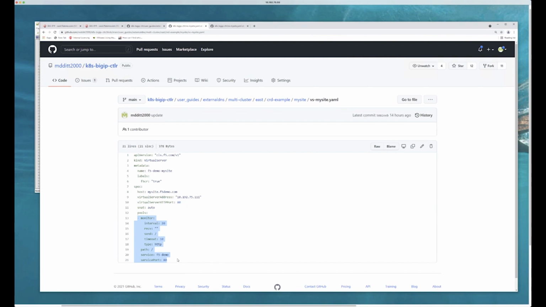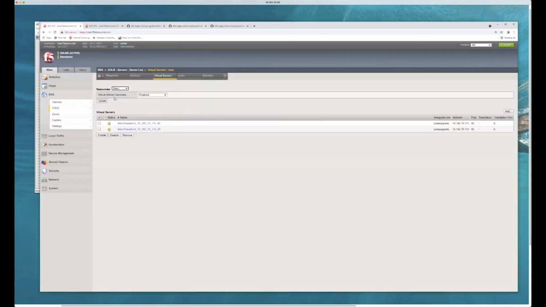If it's not green, you could potentially also have a syncing issue where the GTMs are not syncing correctly. However, that does get a little tricky because when we start moving towards creating the wide IPs, which would be next, you will notice that right away.